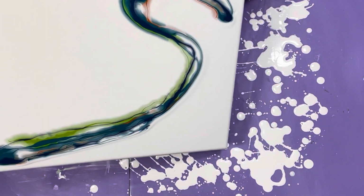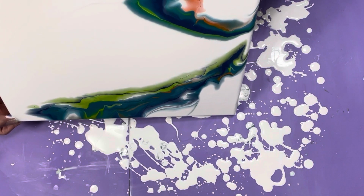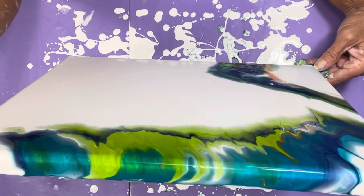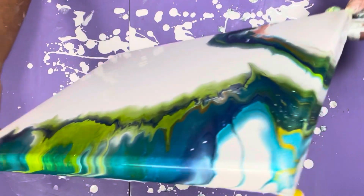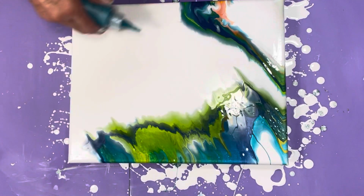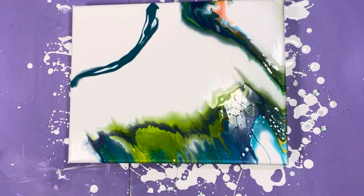So let's tilt. Make sure you get off those edges and bring them back so that you can get those cells going. It's pretty thick. That green is kind of taken over. Although I do have more paint, I can always put more down. I love, this is the Boom Gel. And what else do I want to put next to it? The blue. The blue.